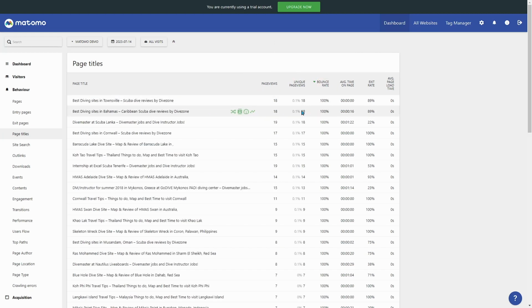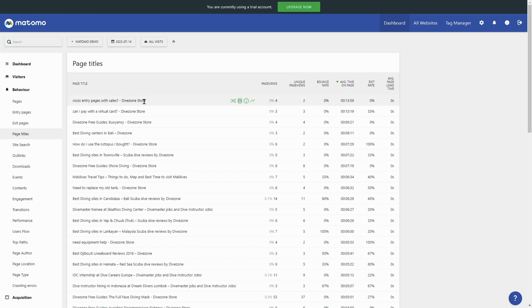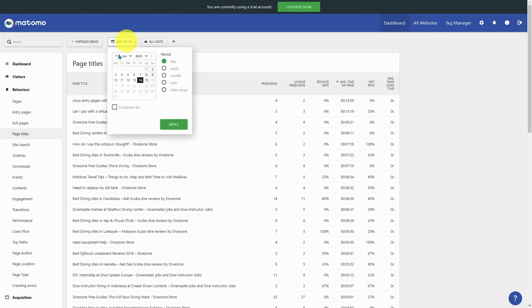So here we can find our highest bounce rates, our longest time on pages, 13 minutes, it's substantial, and exit rate. So this is a great page for us. The average page load time won't be available because this is sample data and there's no actual real visits available to produce this figure, but of course start your own trial to see these metrics. So this page is great for us on this particular date, so perhaps we'll change the date range to a bit wider just to see if that still maintains that amount of time on page.